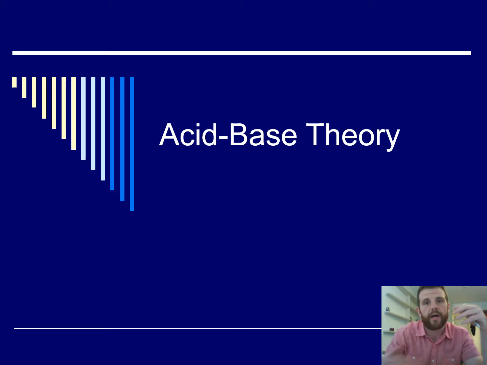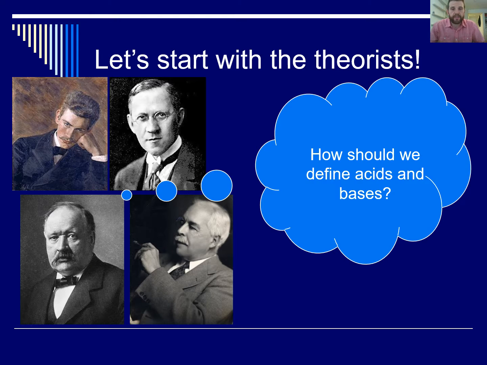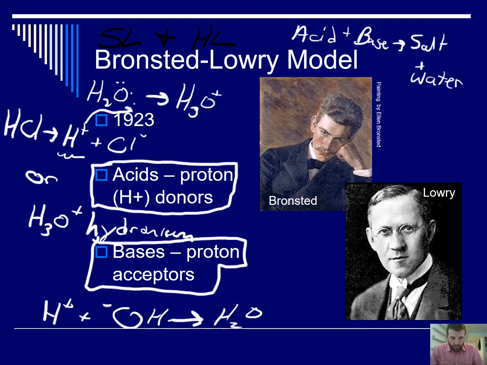So there's a lot of ideas that go together in these two units, and I'm going to use that to help speed us up so that we can get through the rest of this content as quickly as possible so we can start to review and do test preparation. Okay, so acids, bases. Really, there are three theories. We're going to talk about two of them. The first one that we start to talk about is the Bronsted-Lowry model, and SL and HL students will need to know this one.